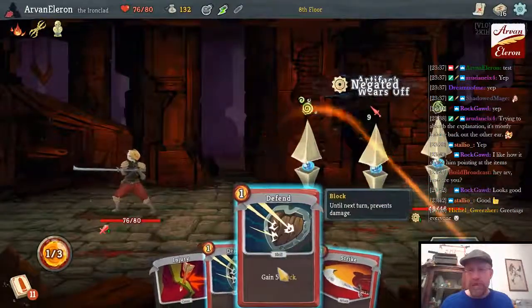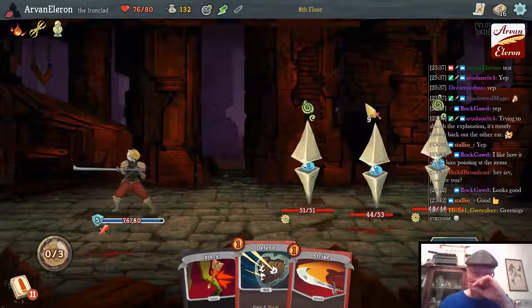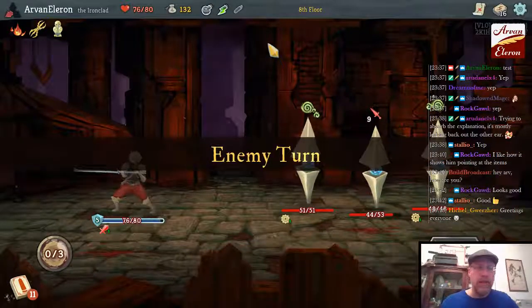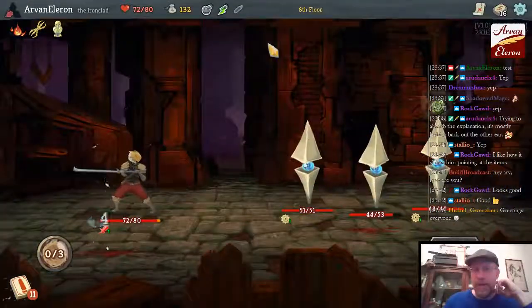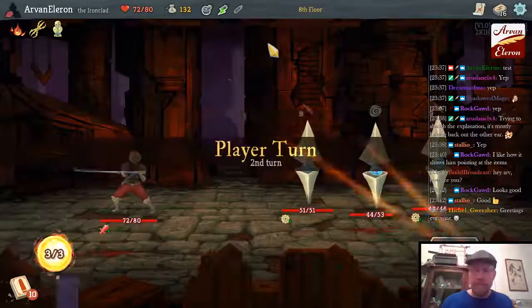And then I'm going to defend because he's going to hit me for 9 points of damage. These other guys are not going to attack me. They're going to use something which is going to do a debuff to me, and the specific thing it's going to do is it's going to put dazed cards in my hand, which is annoying because they use up spots that would normally be used for something else. But, you know, whatever. That gives me time to do other things.